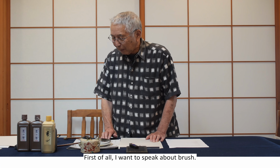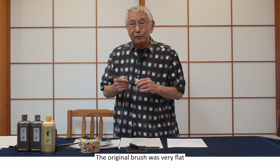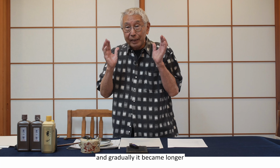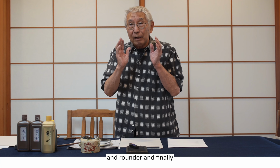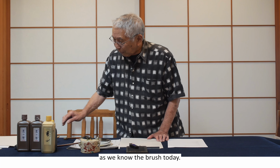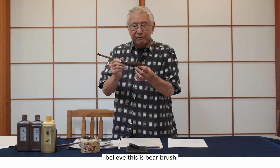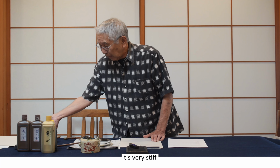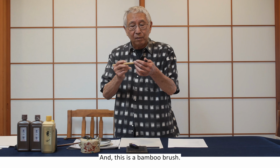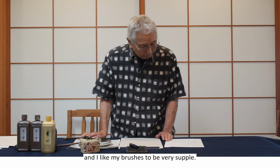First of all, I want to speak about brush. There are all kinds of brushes. The original brush was very flat and very short, almost like a short paintbrush. And gradually it became longer and rounder. And finally it became round as we know the brush today. A brush is made up of many different kinds of bristles. I believe this is bear brush. It's very stiff. This is wool, sheep hair. And this is a bamboo brush. I don't use it too often because it's very stiff, and I like my brushes to be very supple.